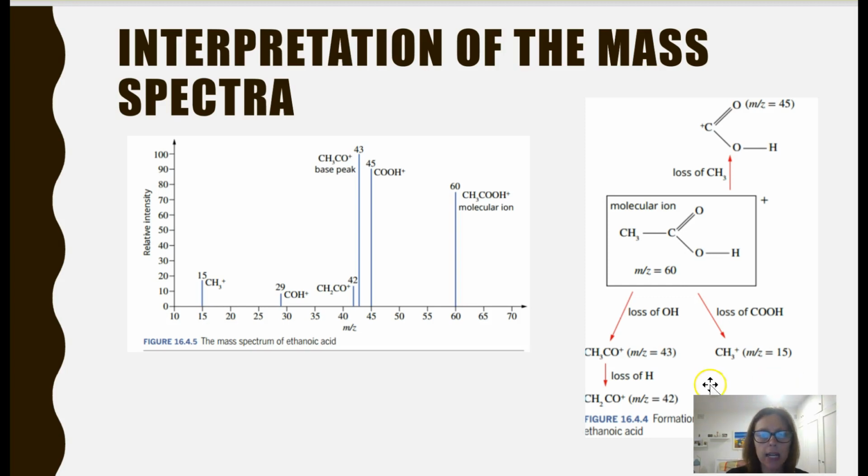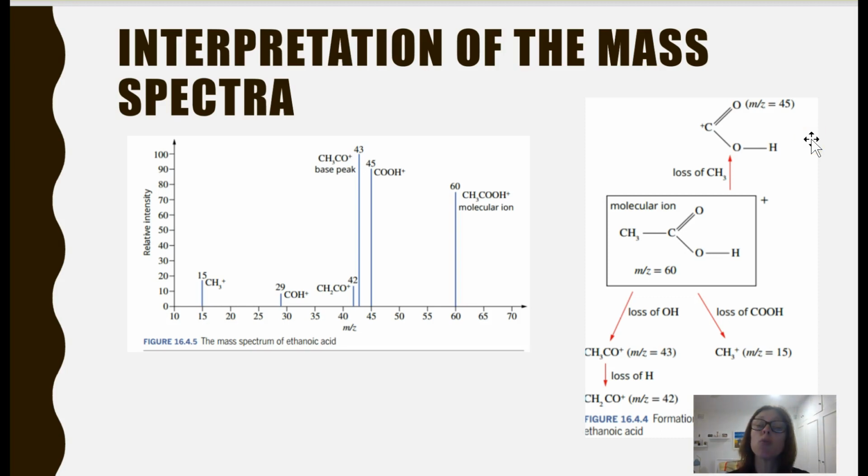We can now see our next peak is 15 down at 45. So you can see there that that's a loss of 15. And when we talked about 15 on the previous slide, that correlates to CH3. So CH3 has been removed, and what's left behind is a COOH. And as you can see, they have marked that there on this graph. If you look over here, you can also see a molecular ion with an m/z ratio of 60. A loss of a CH3 will bring our m/z down to 45, and now we're left just with that COOH.